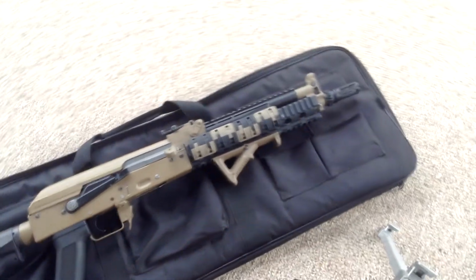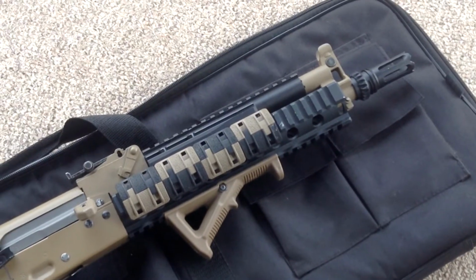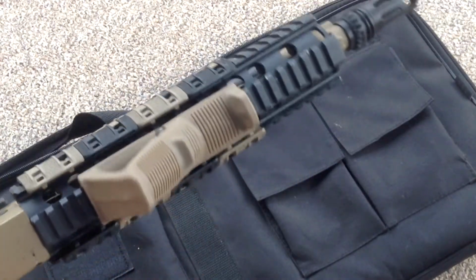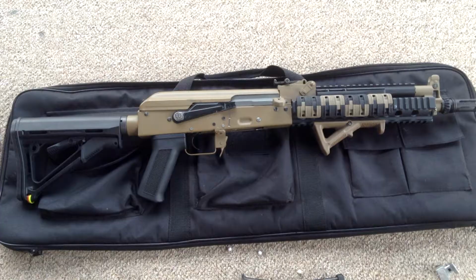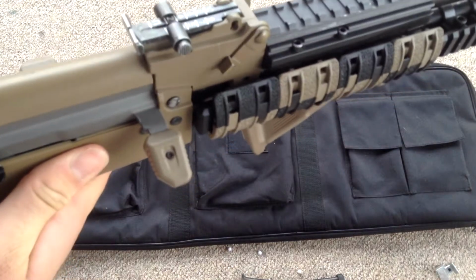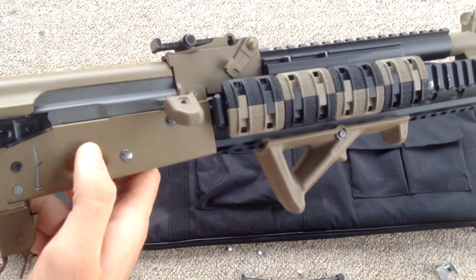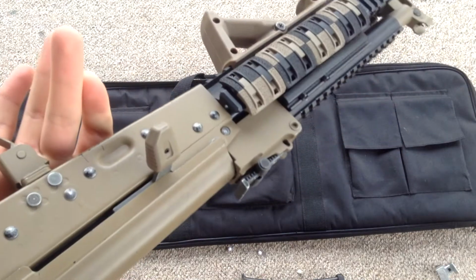One of the best features about it is that the whole front of the gun is an extended rail kit, so longer than traditional AKs. You get 4 rails. The next best feature about this gun is the color. I love how it's tan. You don't ever really see a tan AK, so it looks amazing. Another Magpul thing that you might recognize are the charging handles. They are ACR style charging handles from the Masada.